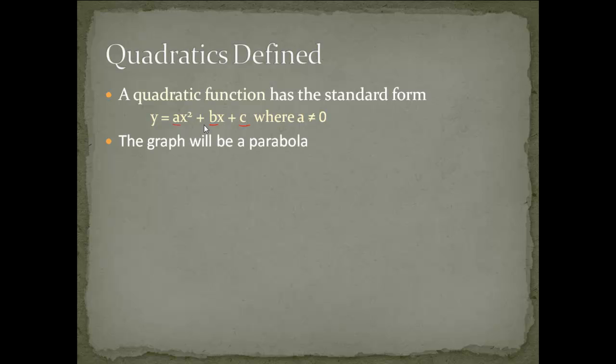When we graph quadratics, we will be getting a parabola. And our parabolas have two general shapes. The first one is when they open upward, and that's kind of our standard parabola. Our parabolas can also open downward. But anytime that we are dealing with quadratics, we're going to have this shape of a parabola.